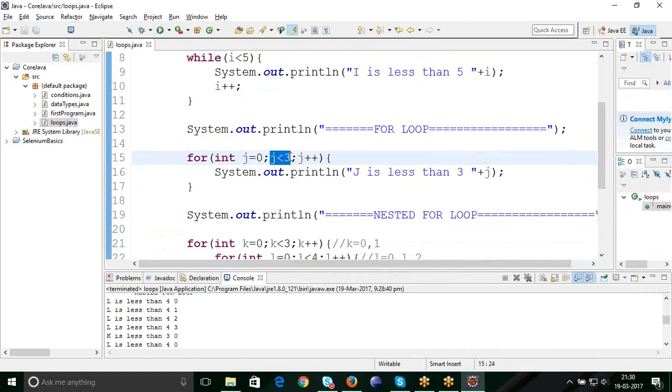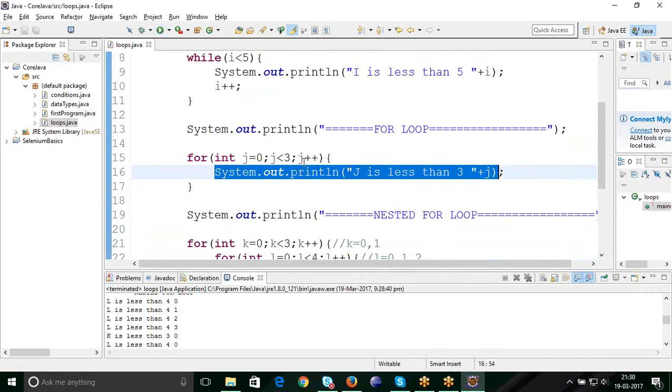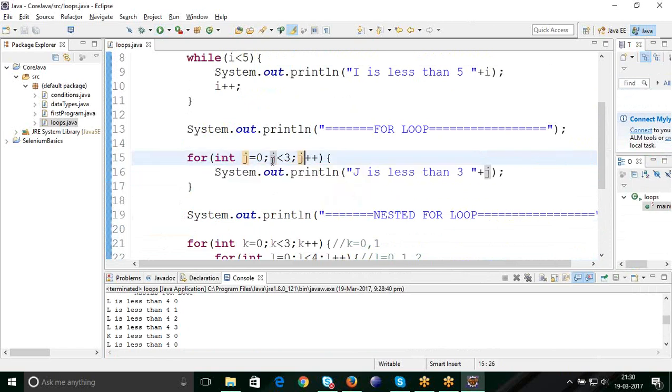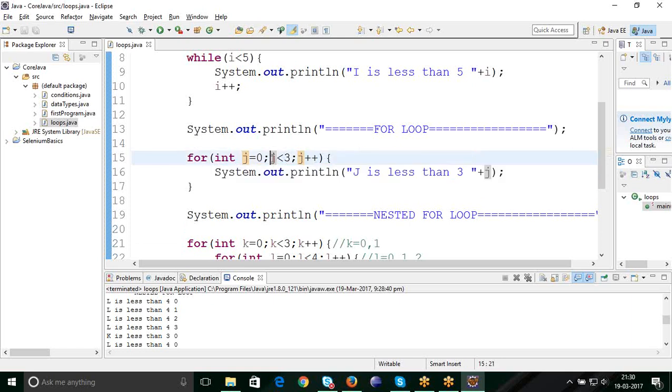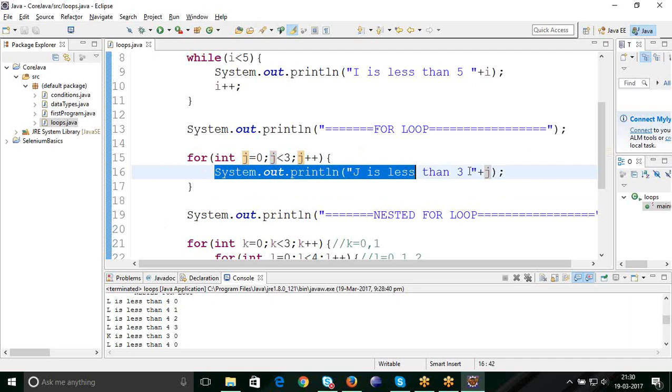Is that true? Yes, again this will be printed. 1 will become 2. 2 is less than 3. True, again will be printed. Now 2 plus 1, 3. 3 is less than 3. False. Then this will come out of the loop. It means this will be printed 3 times. When j is equal to 0, when j is equal to 1, when j is equal to 2.